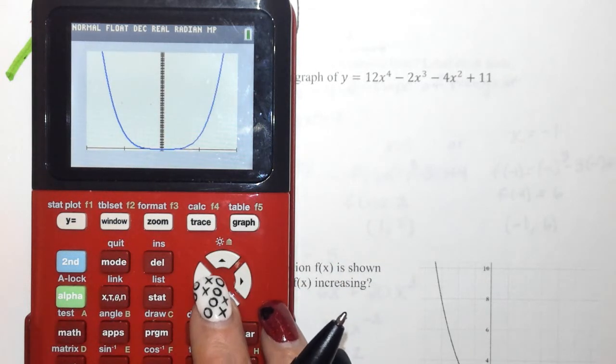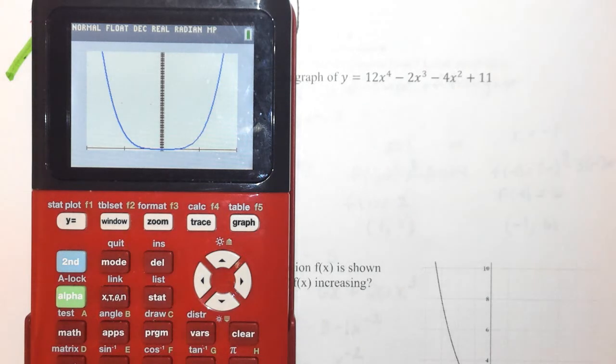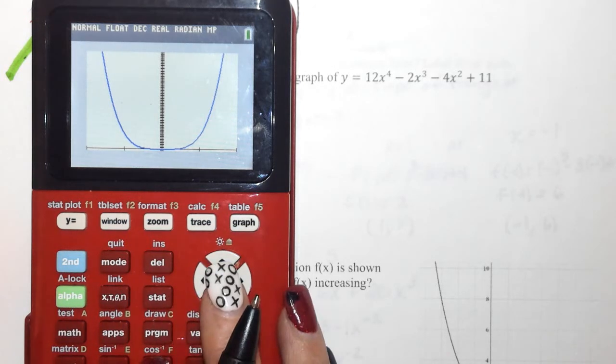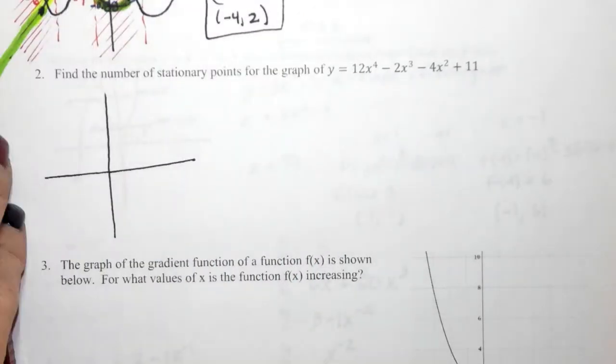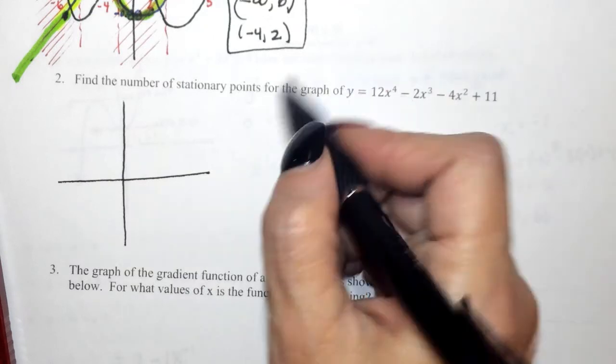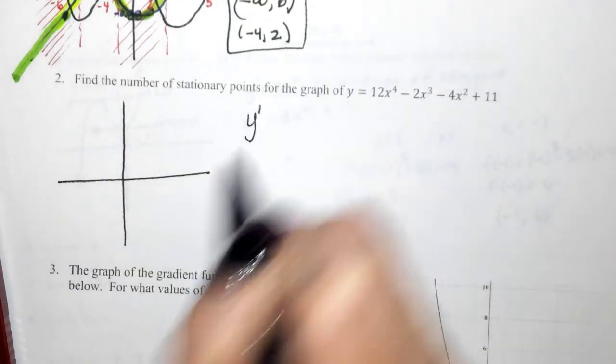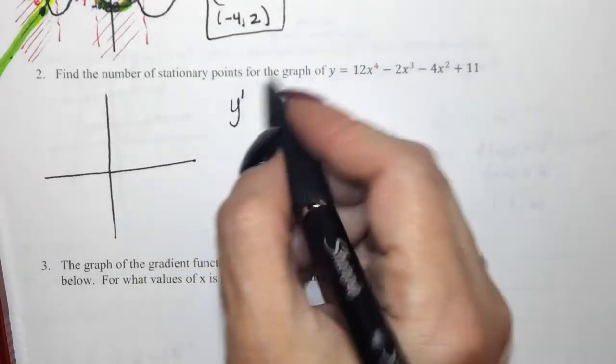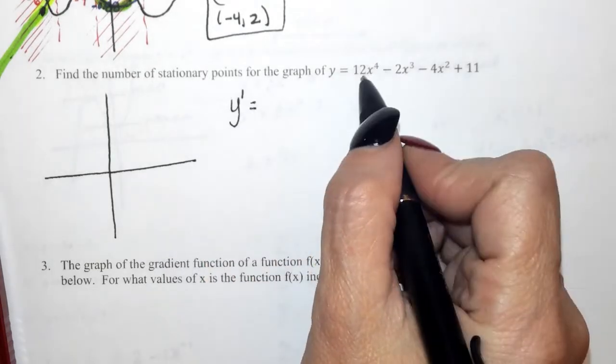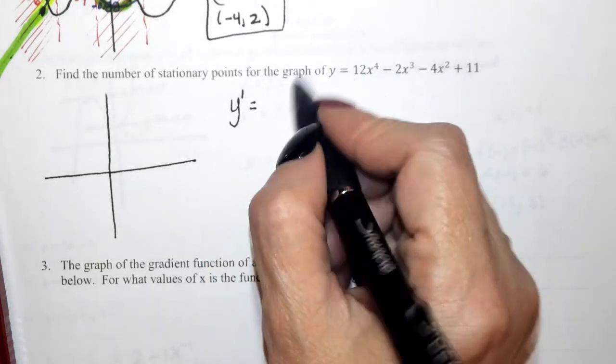Still not sure. So you're kind of like, oh my gosh, and you kind of get exhausted sitting here trying to figure out what in the world is going on. So then you're like, okay, I just can't do any more. I don't know what's going on. So what if we just took the derivative? Because that would sure make it easier. So 4 times 12.